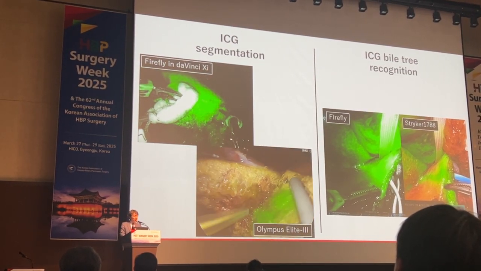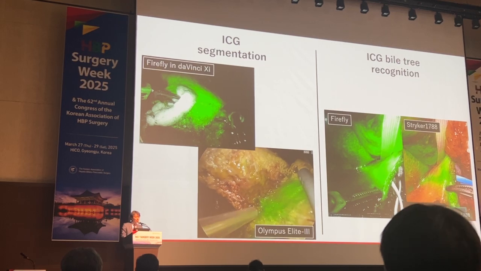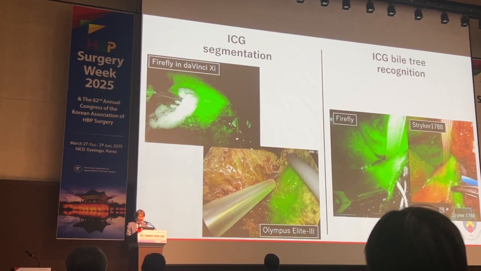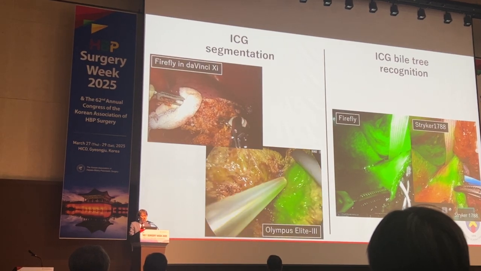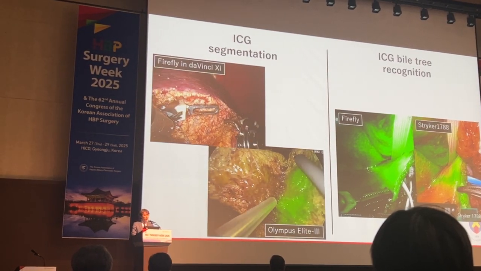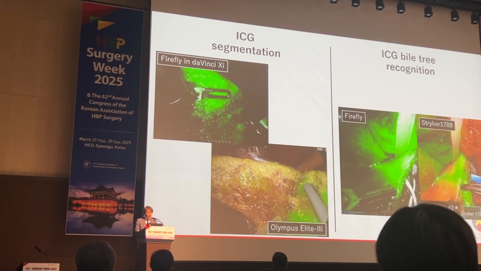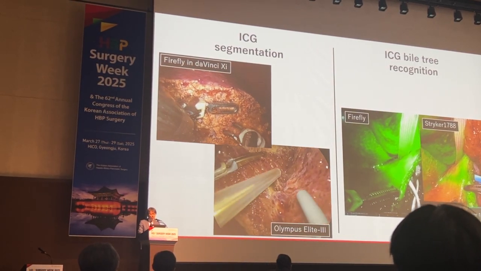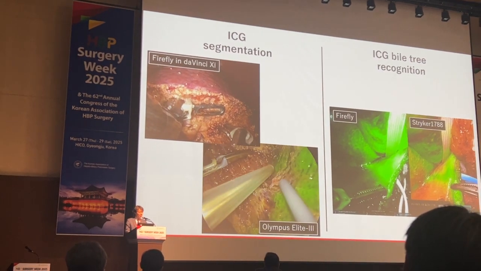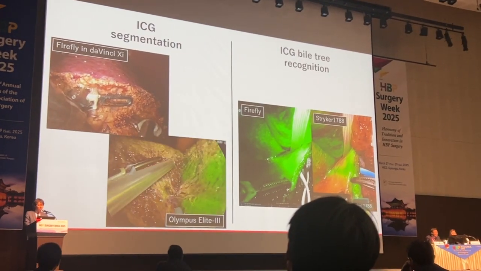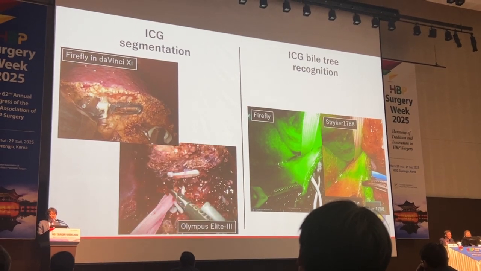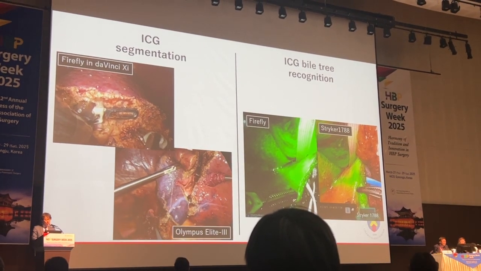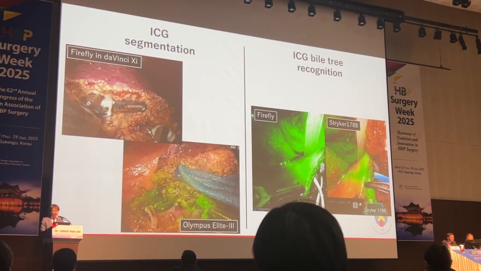The ICG system in Da Vinci is still of lower quality than the laparoscopic scope. It is not possible to override natural light in the ICG. It is also not possible to change the intensity of the ICG. Firefly can visualize bile ducts, but the quality is still inferior to that of the laparoscopic scope. However, this will be improved by upgrading the equipment in the future, and moreover, ICG navigation is not necessarily required in many cases.